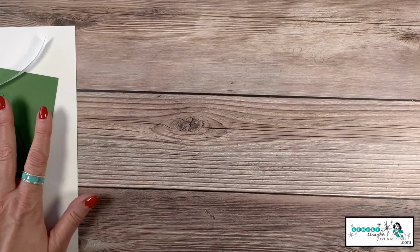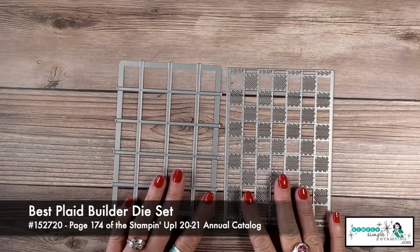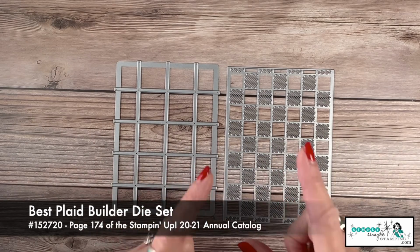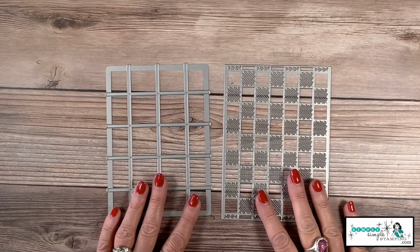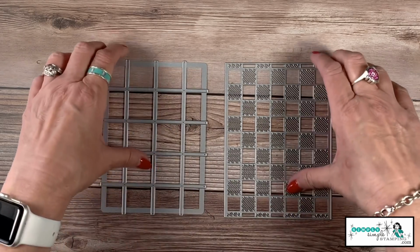Now, the star of the show is most definitely the Plaid Builder Die Set. I love this one. It's just a two-piece set, but this is one of those dies that you're going to use over and over again. In fact, stay tuned to the end of the video because I've got a whole other card to share with you that's not Christmas focused. And that way I can show you how you can use this die set all year long.